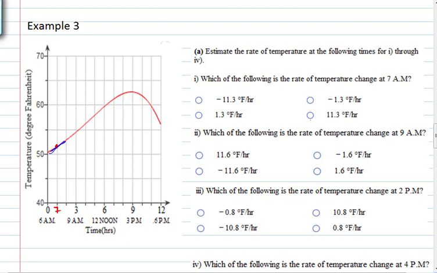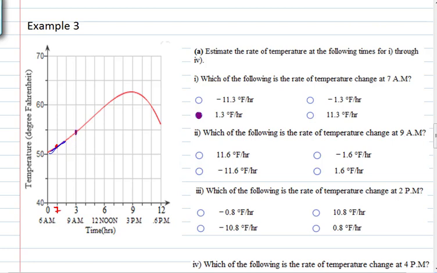If we cross out the negative choices, that means we're down to 2. It's either going to be a small rate of change or a large rate of change. Which seems to make more sense? Does this slope appear to be 1 or does it appear to be 11? 1, I agree.